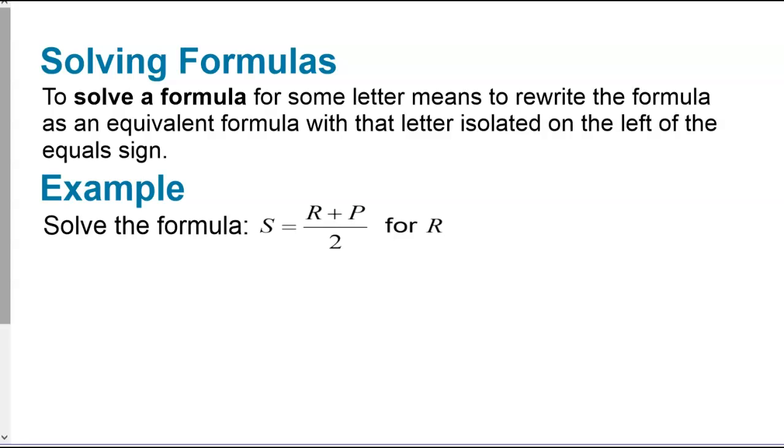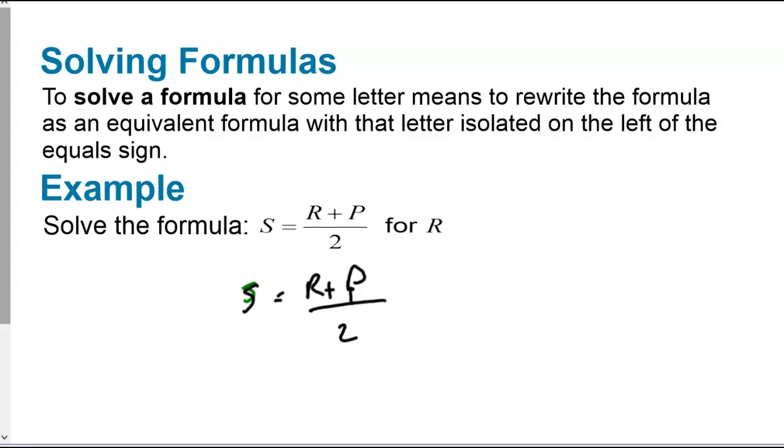So in this case, if we're looking to try to get r, the problem is going to be asking for r rather than s, which right now the formula solves for s. S equals r plus p over 2. We'll just go ahead and move these around so that we can find r. And so that means we have to isolate r by itself, and we just follow the same rules. So let's go ahead and rewrite this problem. S equals r plus p over 2.